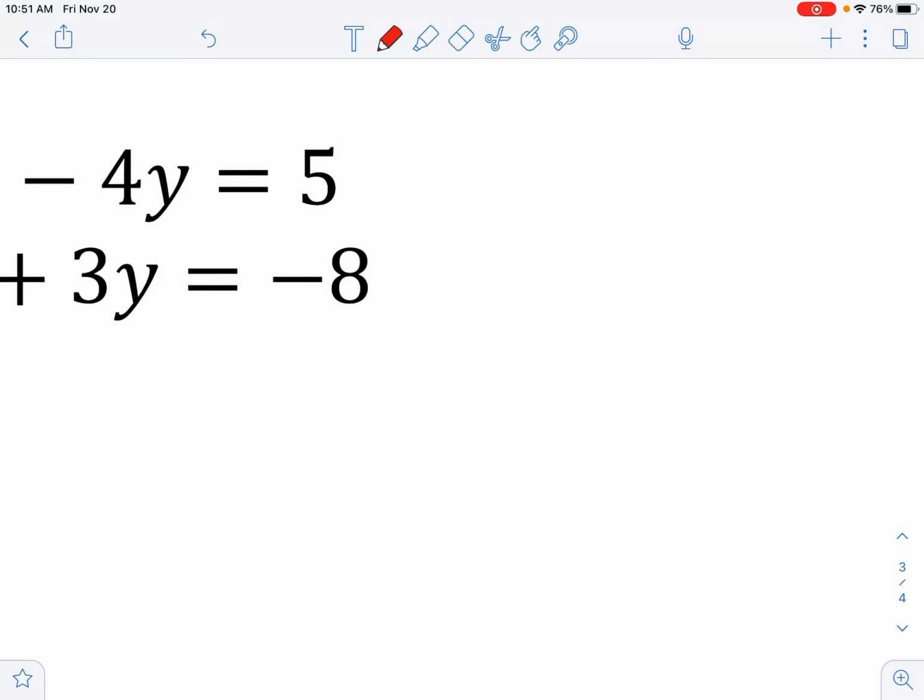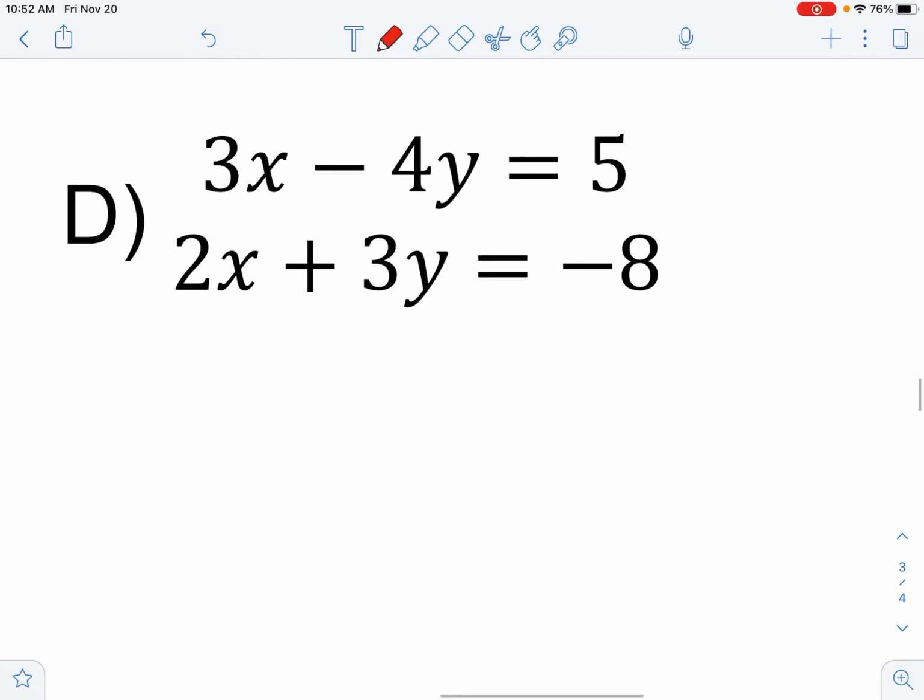But let's check my y's before I do that, okay? So I look at my y's and have a 4 and a 3. I can't get the 4 to be a 3 and I can't get the 3 to be a 4, but I can get them both to be 12. I can get one of them to be negative 12y and one of them to be positive 12y. Now, which one am I going to do? It doesn't matter. But I choose the y's.